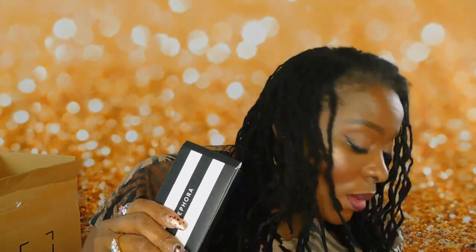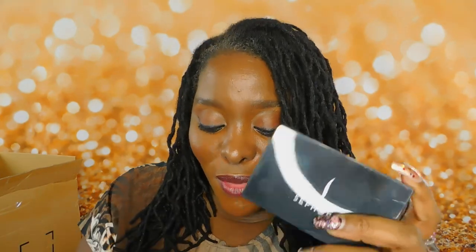I don't know what the last thing I said was, but I think I was talking about the 500 point perk that I got from my daughter, and I got some birthday cards from my kids. So my daughter sent me an e-gift card from Sephora, but then she surprised me and she sent me a physical card from Sephora, and it came like this. It came with a mirror. I don't want to blind you guys. It's got a magnifying mirror and a regular mirror in it for travel, which is very nice, and it's very thin, and it's great to put in your purse. So thank you, baby girl, again.